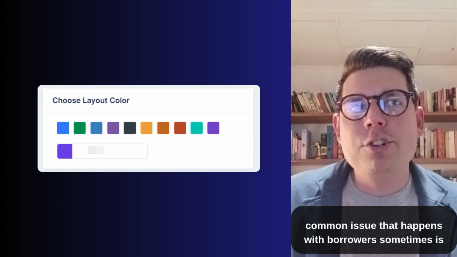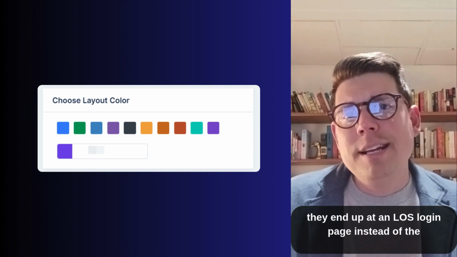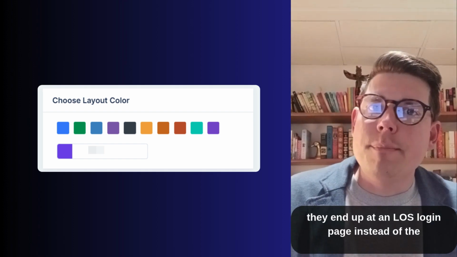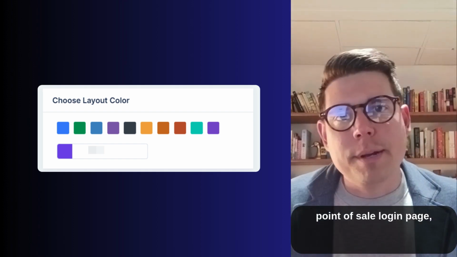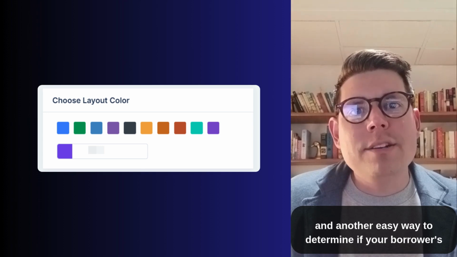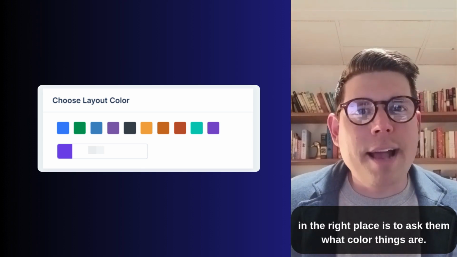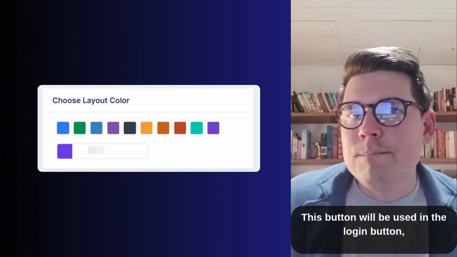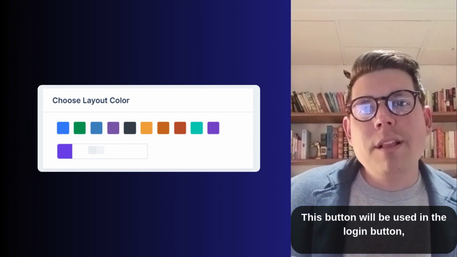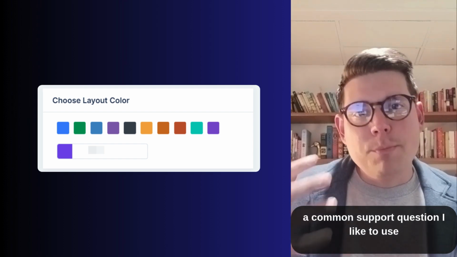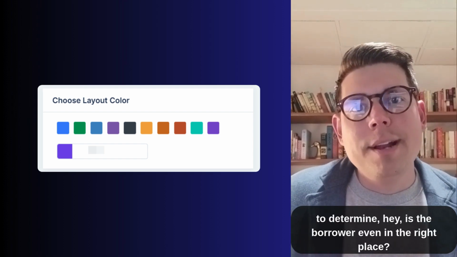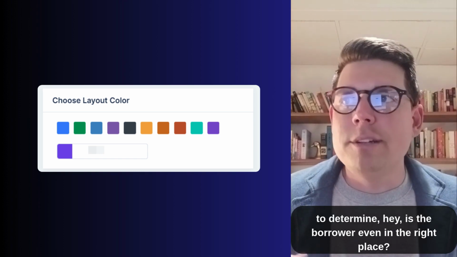A common issue that happens with borrowers sometimes is they end up at an LOS login page instead of the point of sale login page. And another easy way to determine if your borrower is in the right place is to ask them what color things are. This button will be used in the login button. A common support question I like to use to determine, hey, is the borrower even in the right place?